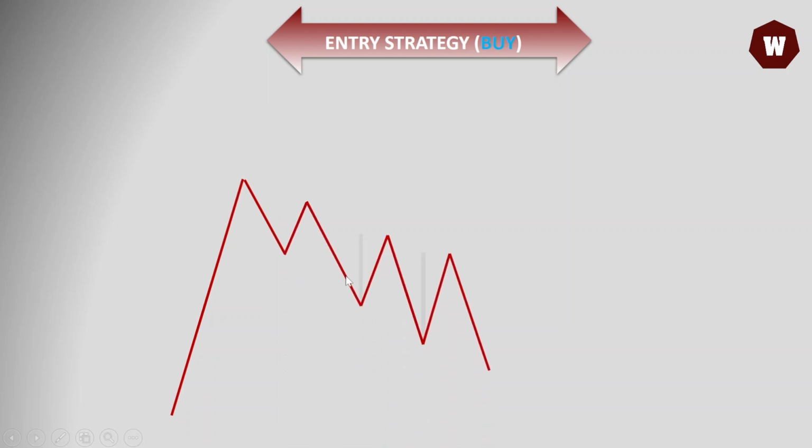And this correction, it's like a trend. It was giving you lower lows and lower highs in a lower time frame. It can also happen in the same time frame, but it's better for you to go to a lower time frame. You know what we do in a multi-time frame analysis. And after this, you wait for a change of character like what has happened here. And after that change of character, you check down here for a demand zone, and then you can take the trade there at that demand zone.